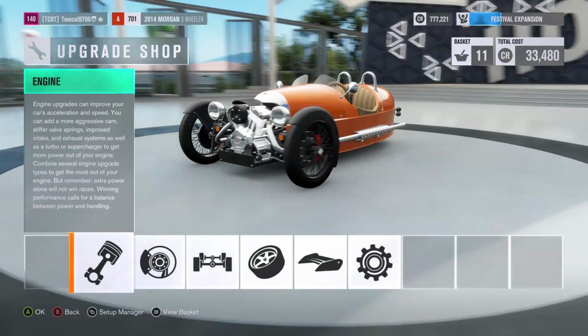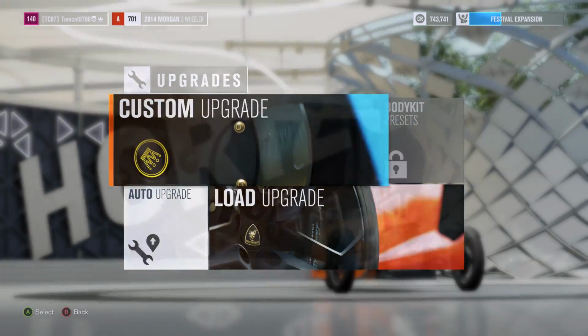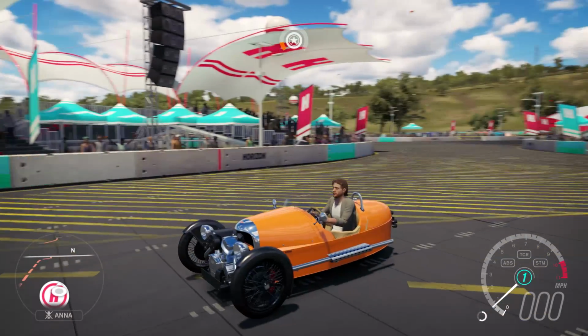So, in theory, well, not in theory, in reality, this thing is now a bit of a death trap. It's the death trap Morgan three-wheeler single-turbo superbike swap. And now at this point, we're going to head off to find that legendary barn find, see what it is, and have a really good time along the way, because I'm pretty sure that's what this is going to be like.